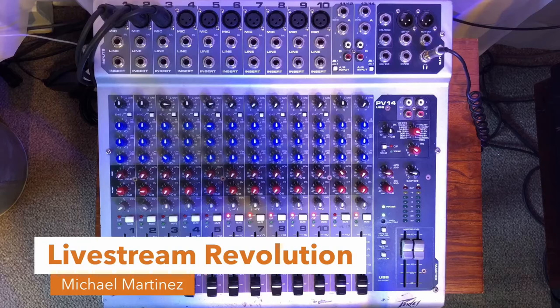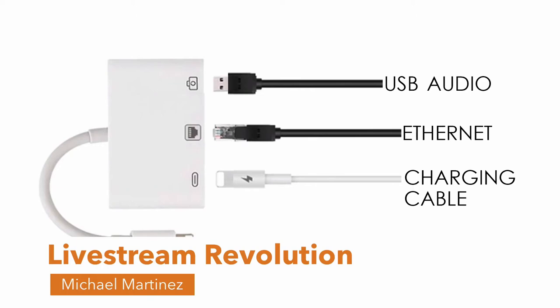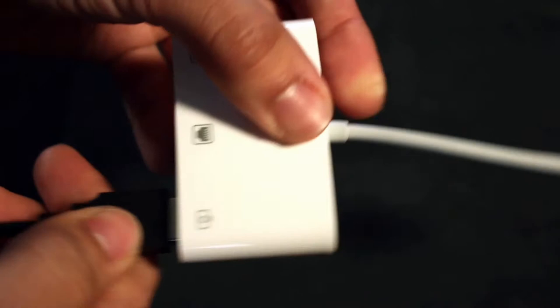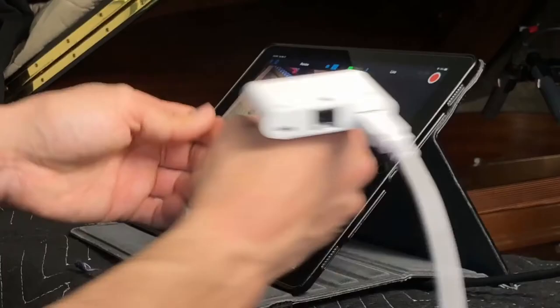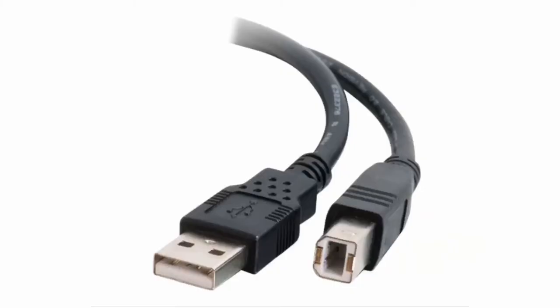So this is what you have. You could use an adapter like this, which will allow you to bring USB audio and an internet connection, and you could charge your devices at the same time. So I'm plugging in a USB cable right into the adapter. Now I'm plugging the adapter either into my iPad or my iPhone, whatever device I'm using to stream. And I'm using a USB printer cable. Take note, the square end tip on the USB cable itself. That's what most devices are going to use to connect your mixer board. So that is one example, and that's how you do it.